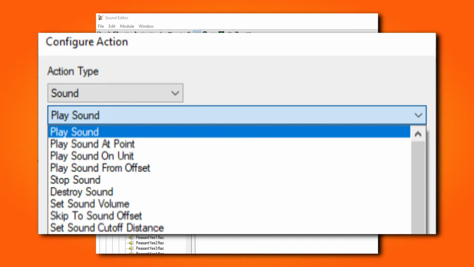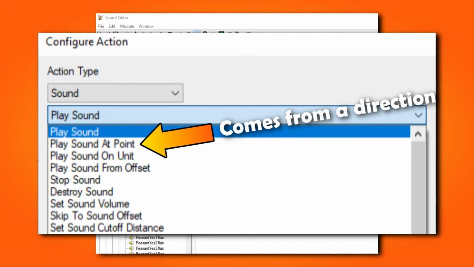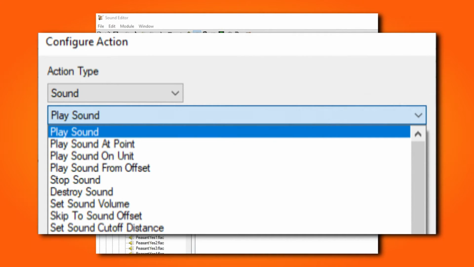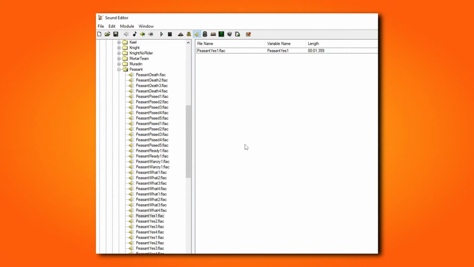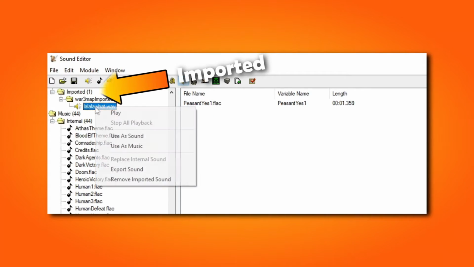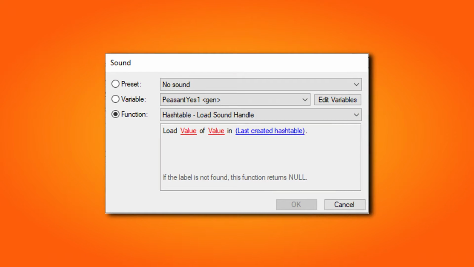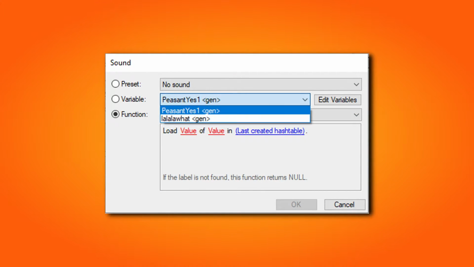Either as a sound that sounds like it's right in front of you, or as a sound that comes from a specific direction. Normal sounds are used in these two actions, and 3D sounds are used in these two. While we're here, if you go to File, you can import your own sounds. If we now try to add sounds, you can choose between them from the variable list.